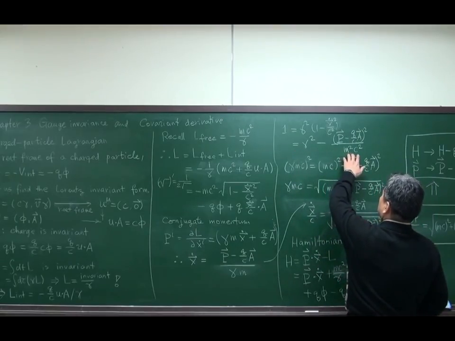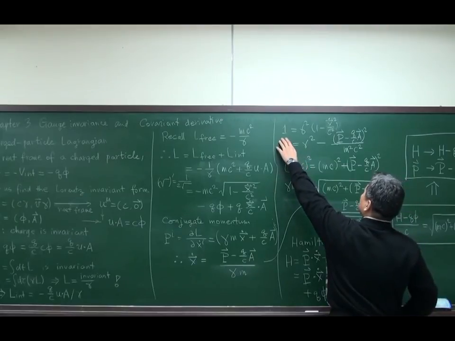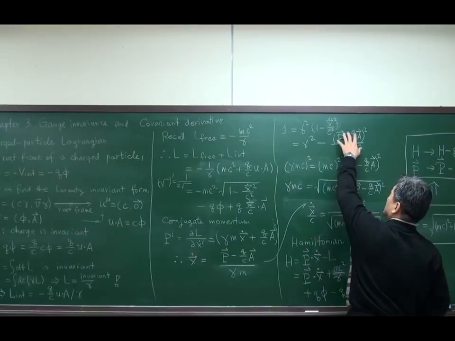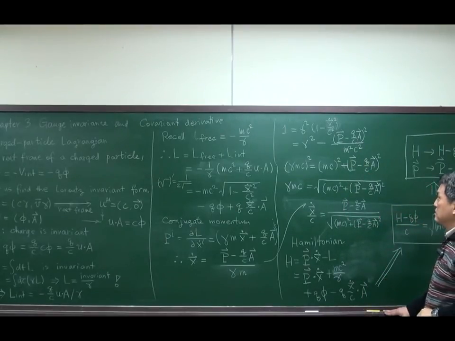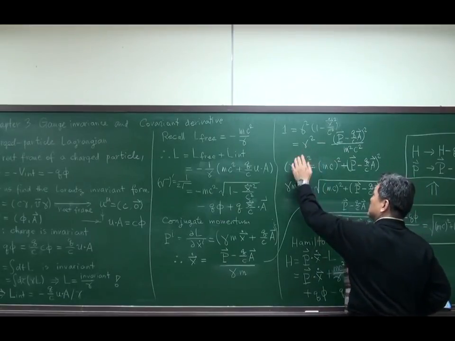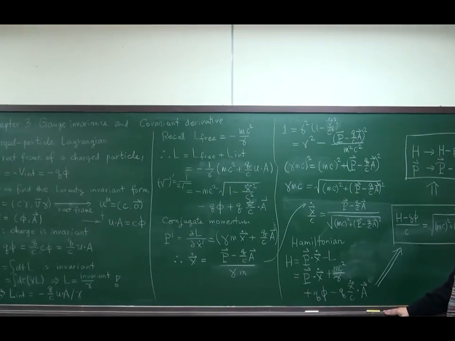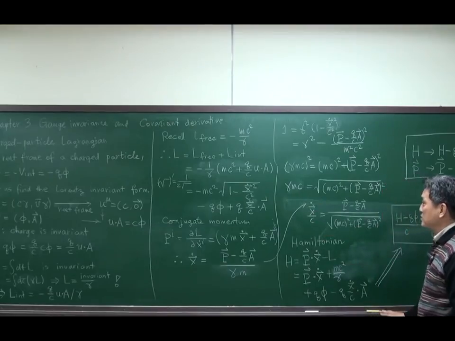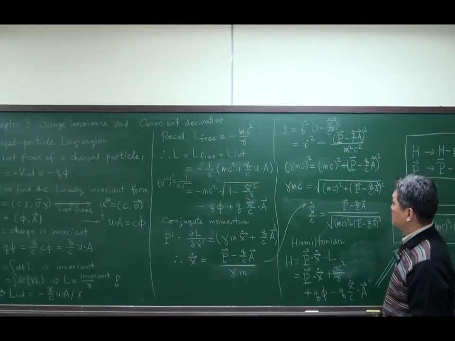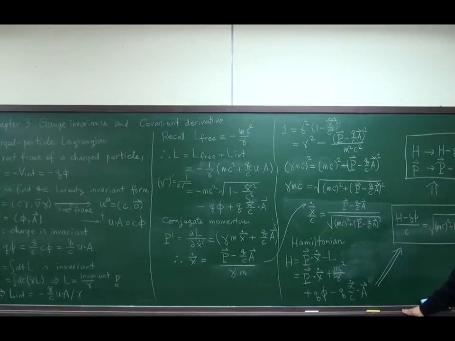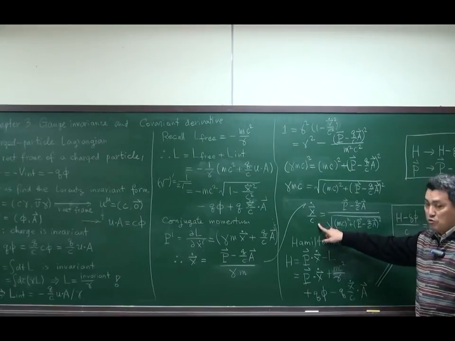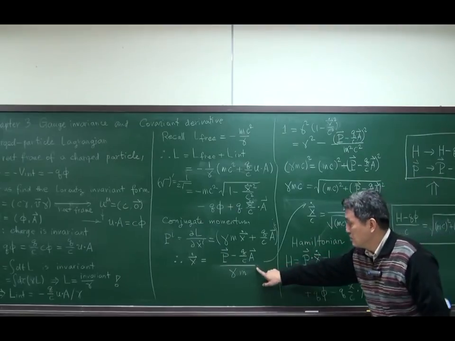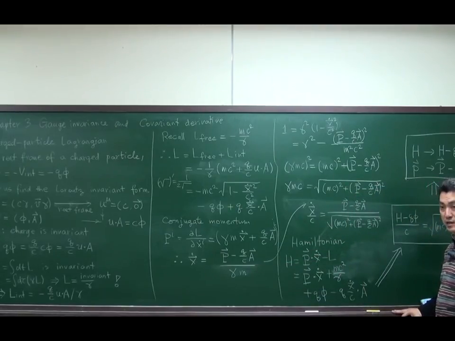So let us multiply m squared c squared to both sides, and this becomes mc squared, and move this one to the left hand side, that is p minus q over c A squared. And then this term becomes gamma mc squared. If we take the square root, we have positive mass only, so we have the positive square root only. Then the final result for gamma mc is the square root of mc squared plus p minus q over c A squared. Alright, so gamma mc can be substituted in here to find the final result for the velocity over the speed of light. Making use of this, we find p minus q over c A divided by the square root.